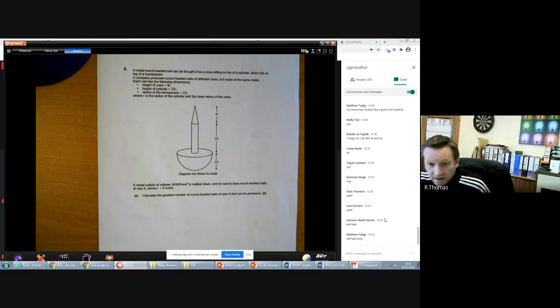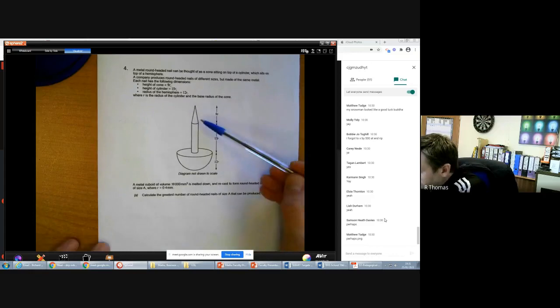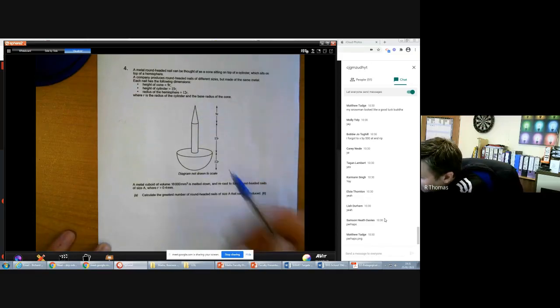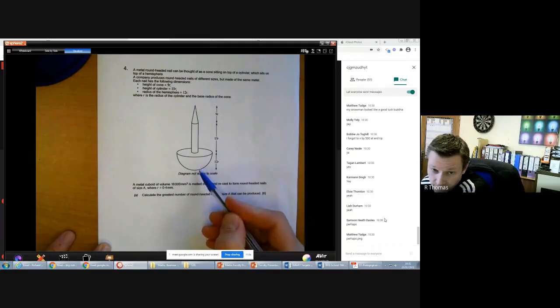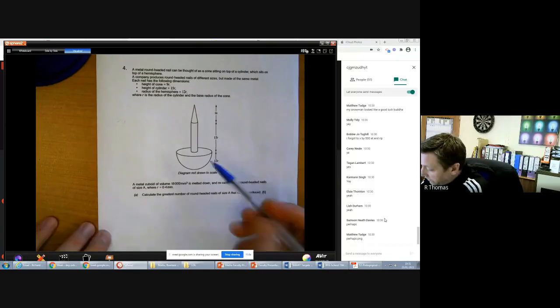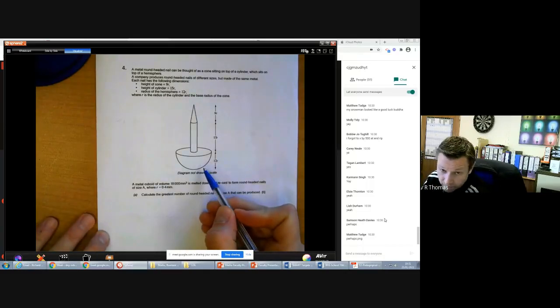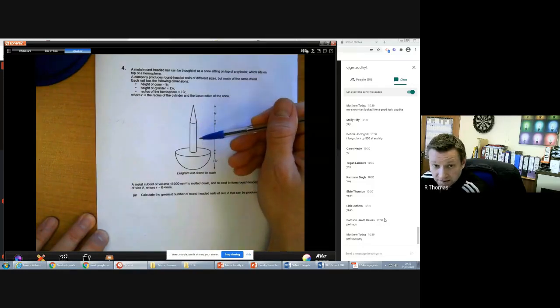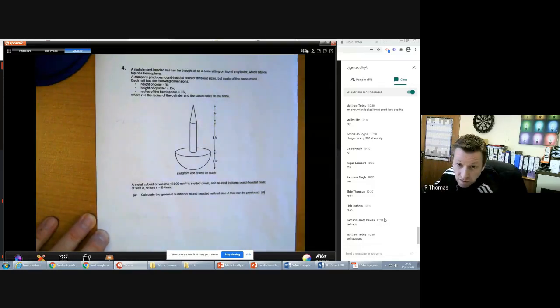We're obviously going to have to find something to do with the volume. And the first thing I hope you spot is effectively it's a cone on the top, cylinder in the middle, and then what we call a hemisphere at the bottom, right, which is half a sphere. They've given us the formula for the spheres on the front. They've given us the formula for cones on the front. So again, it's that cylinder that's come up on every question that we need to know, right? Volume of cylinder, pi r squared times its height. So let's read it then.